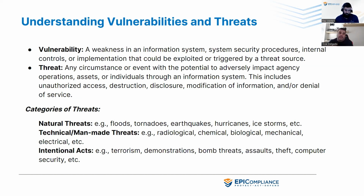Yep. So basically the way that you categorize this is actually a pretty good way to categorize this for most offices. This is your natural disasters, your natural threats, because they all tend to be relatively the same kind of harm. The technical man-made ones, and then the intentional acts. That's a good way to split them up and just say, hey, look, if somebody asks what's my contingency protocol or contingency plan for this, then you can just pull one up.